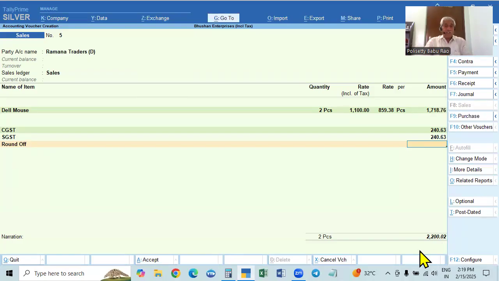Up to 49 paisa, we have to reduce to the lowest rupee. 50 and above, we have to increase to the next rupee. So here, 2 paisa is there, it is to be reduced. So we have to give 2 paisa. Reduce means, don't forget, you have to give minus 0.02. If you give 0.02, then it will become round off.